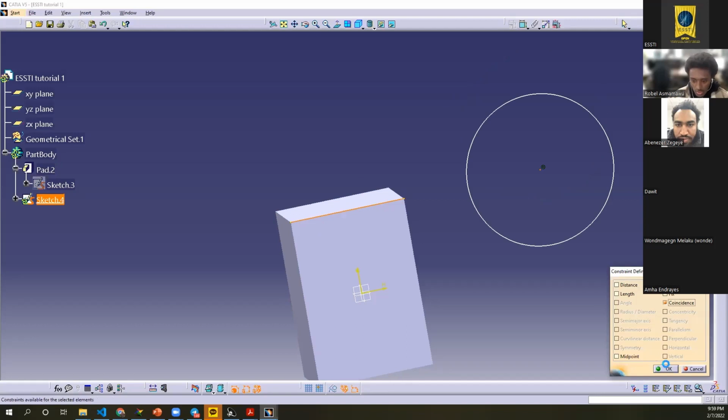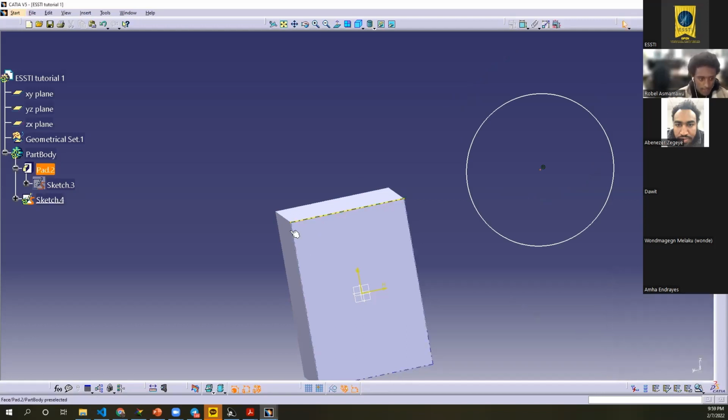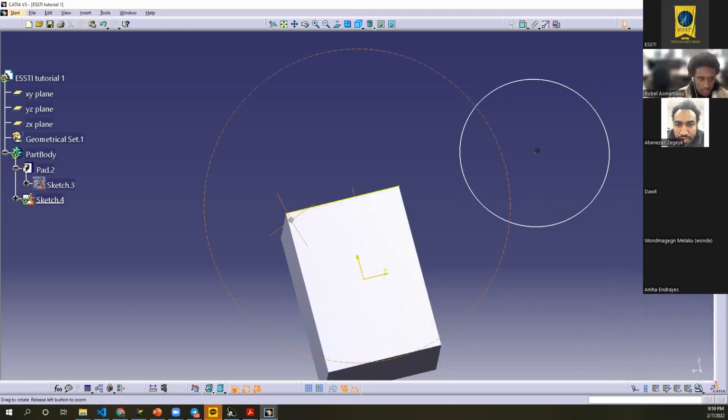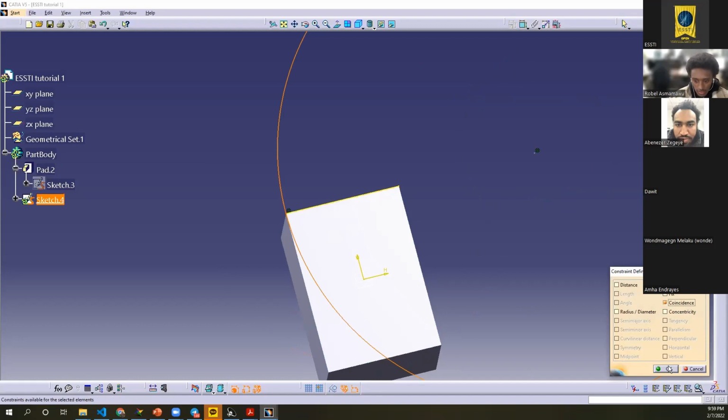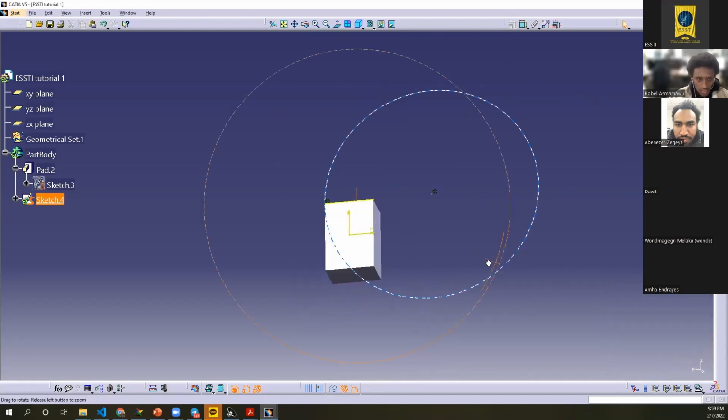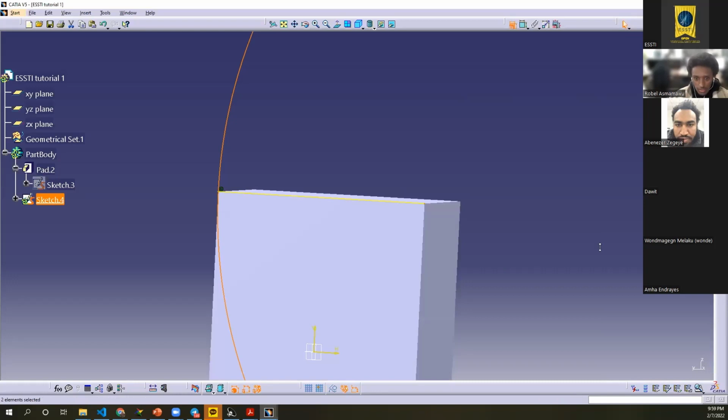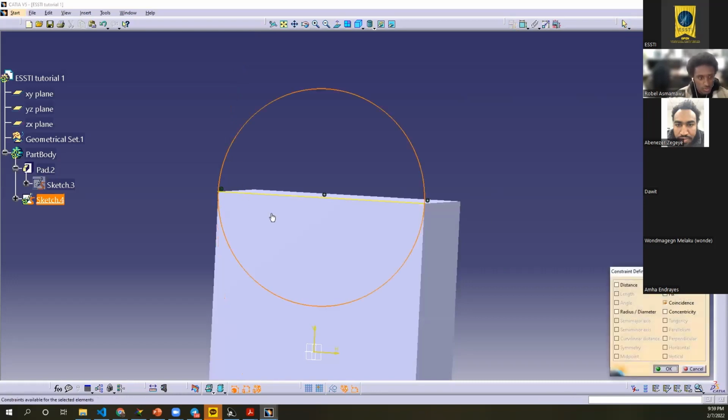So I press the coincidence button like this. And then another thing I need to do is make sure this point and this line are coincident. Press OK. And another one coincident. Okay, this is what you should do.